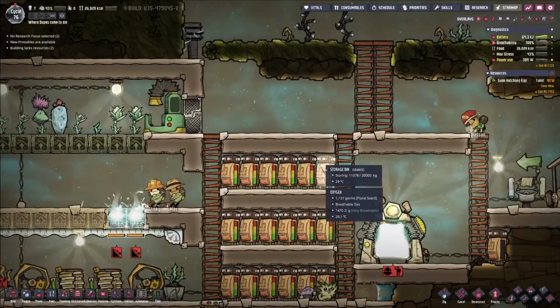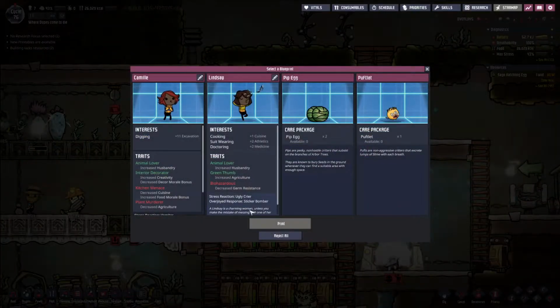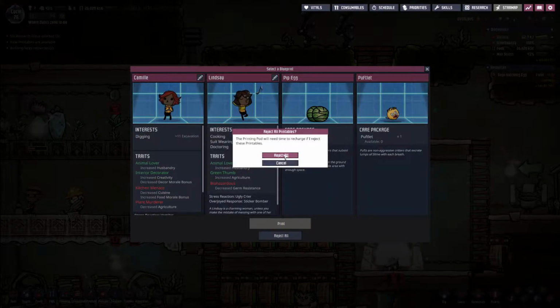I'm gonna have to build more storage. Look at these things. I've got printables and I never even noticed. Pip, egg, and a pufflet. I don't really want any of those things. I'm just gonna go ahead and do this.